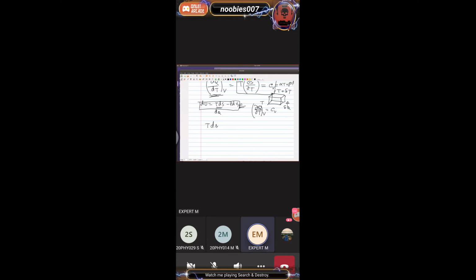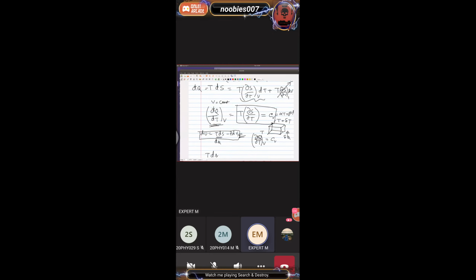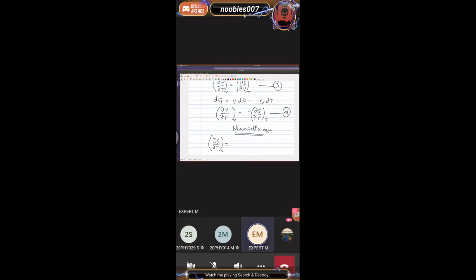So you get TdS equal to, this thing is CV that you have calculated. So TdS equals CV dT plus T times another quantity, (∂S/∂V) at constant T. For the constant volume case, we had made this term 0. But what is (∂S/∂V) at T? Again, go to the Maxwell equations. The third Maxwell equation says it is (∂P/∂T) at constant V, right?